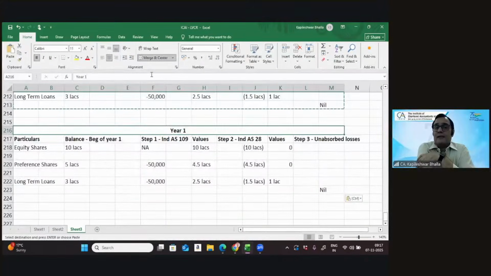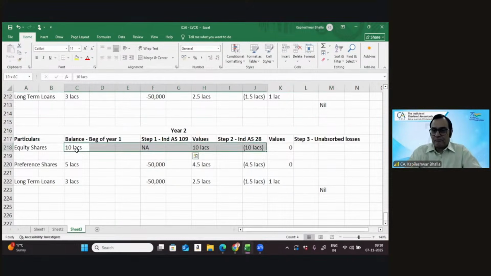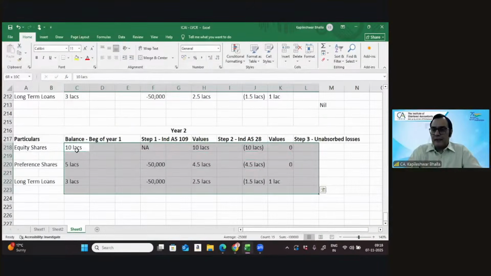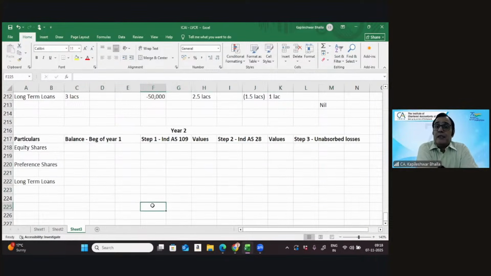Wow, I think that is a good exercise one can do on Excel with all the information available. You can just copy and then paste. No worry, I'll go with you. I'm just taking the headings, and the rest I'll fill up with the data. That's not an issue. I've just taken the headings in this case.